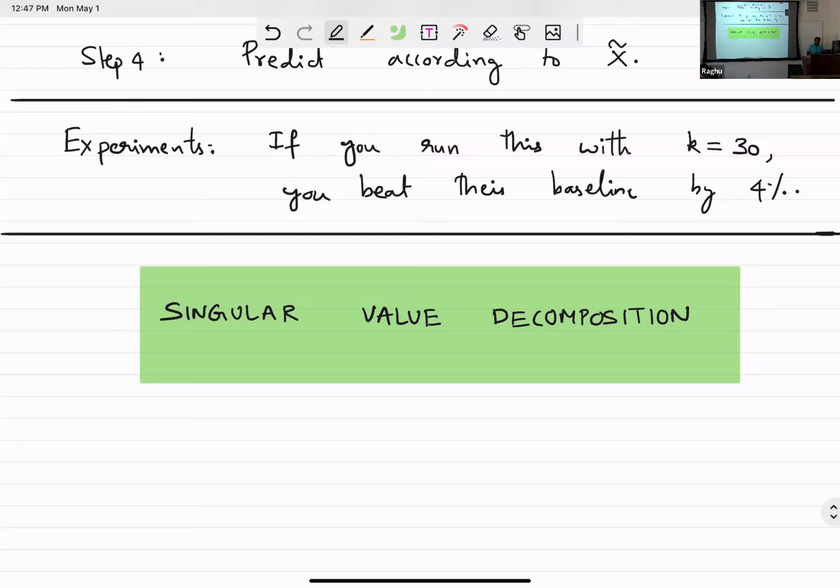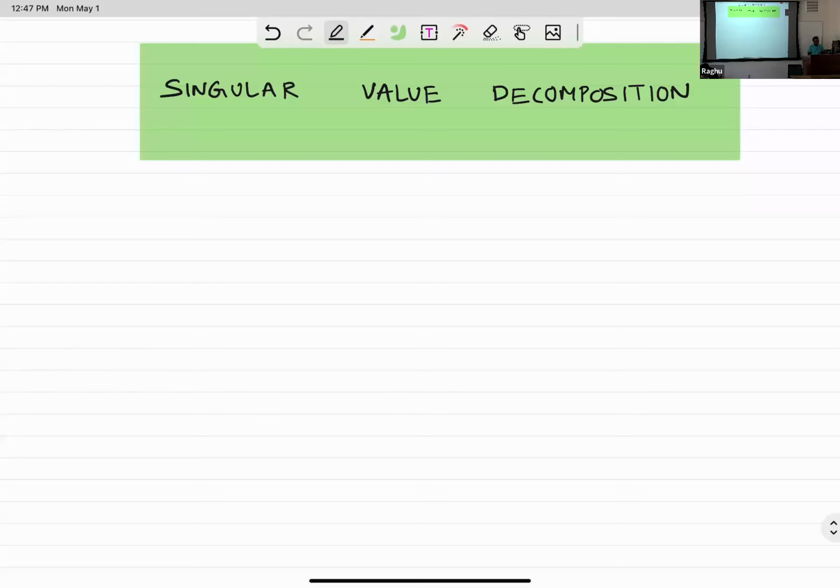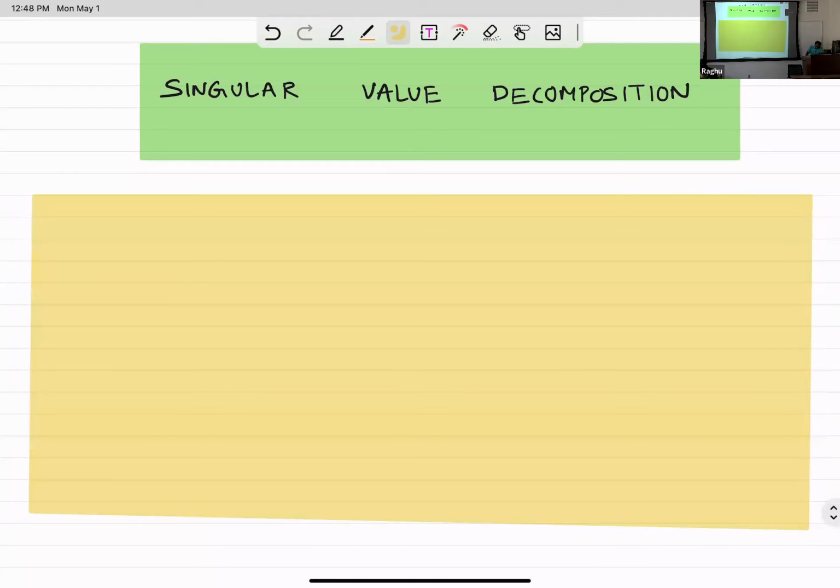Okay. And it's a theorem. We're not going to prove it. It's a theorem from, as I said, numerical linear algebra from a long, long time ago. And it says the following. If you've done linear algebra, you know that symmetric matrices have eigenvalue decomposition and things like that, which give you some nice ways to represent matrices. And singular value decomposition is something similar, but is applicable to any matrix. It can be rectangular, it can be square, it need not be symmetric, and it is always there. Okay.